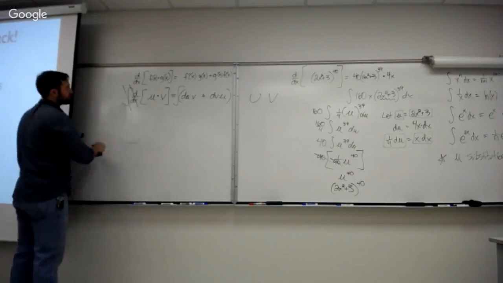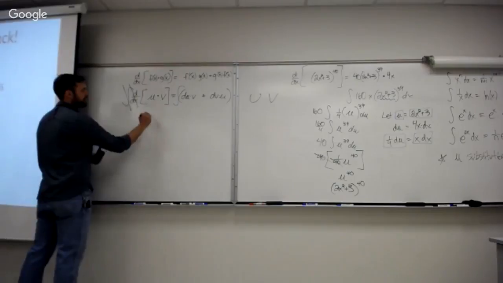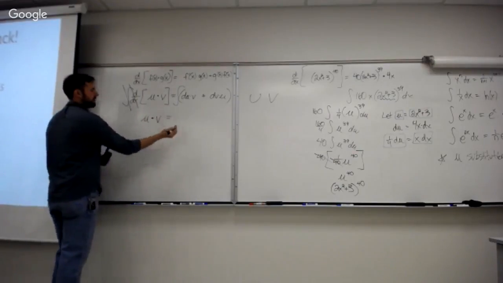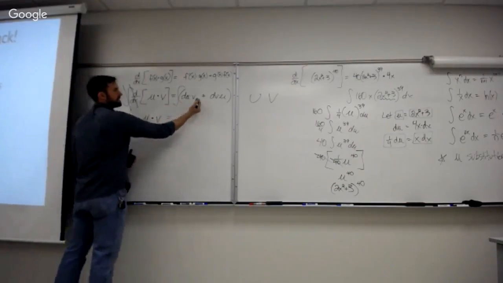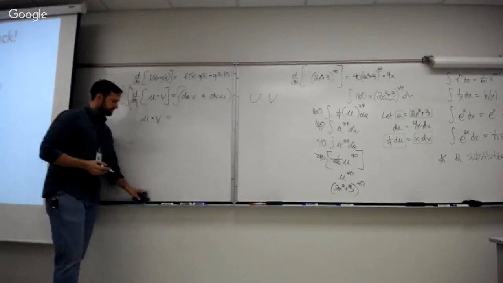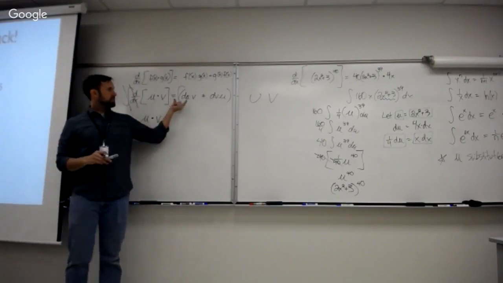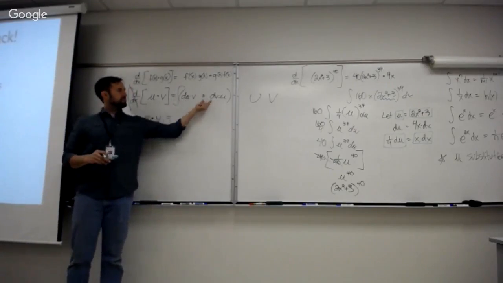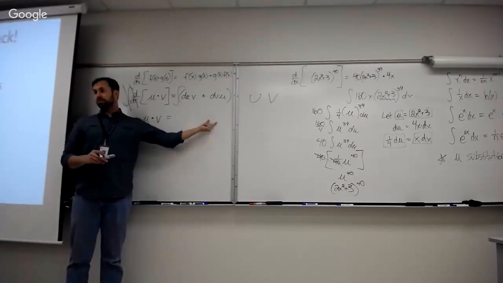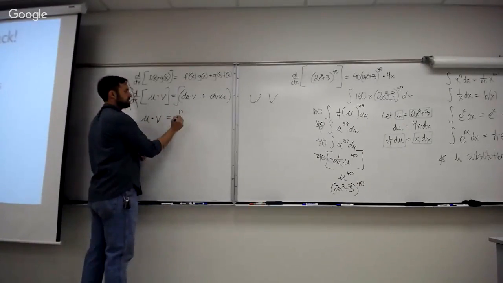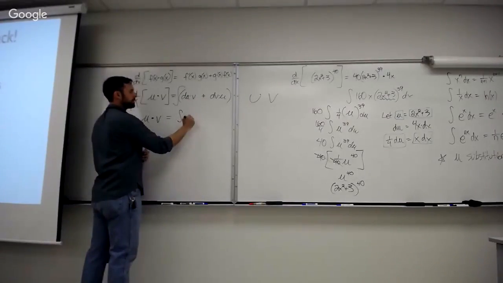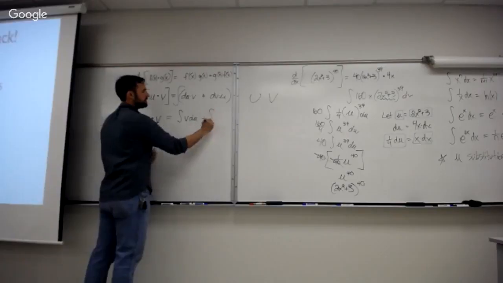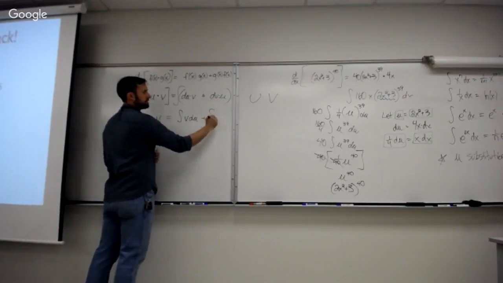So what are we left with then? Over here, I've just got the product of u times v, and it equals the integral of this sum. Now, if you remember on the first day I was talking about integrals, you're allowed to break up an integral of a sum into the integral of each part. So now this is the integral, and let's write these in order now. I'm going to write v du plus the integral of u dv.